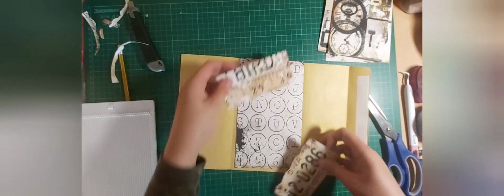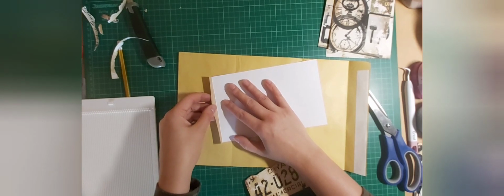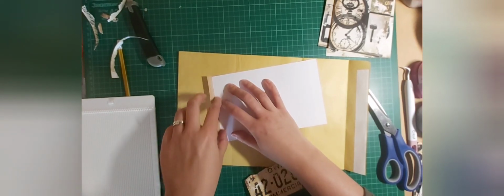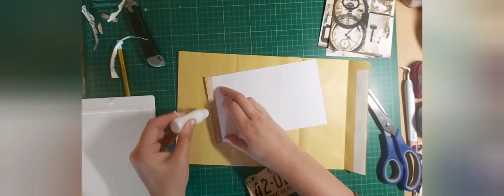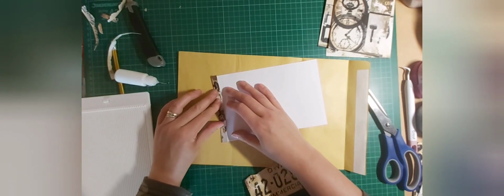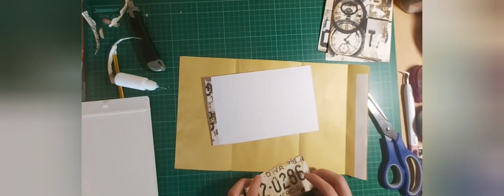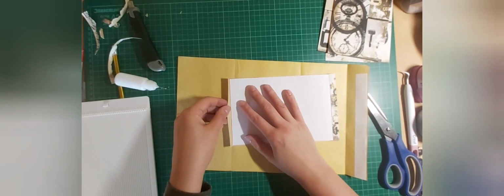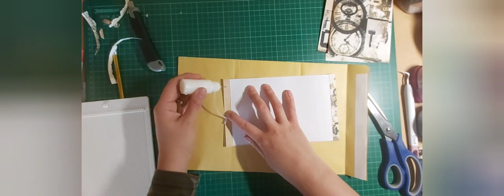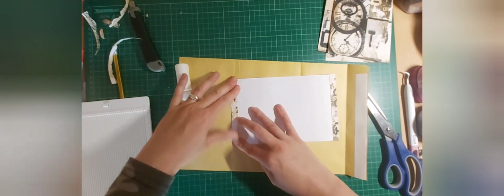Okay, a little bit of inking on the top and the bottom. I'm just going to add a light bit of glue. Like I said, it just holds everything in place when I'm trying to sew later on. So a little bit of glue. Okay, and for the bottom one, again, just going to add a little bit of glue, just holds everything in place like so. Okay, so that's that one done.